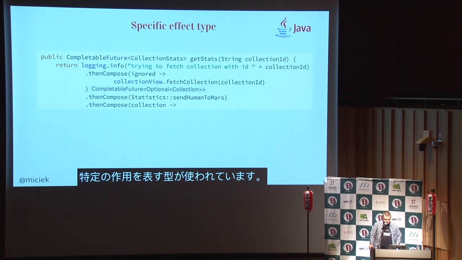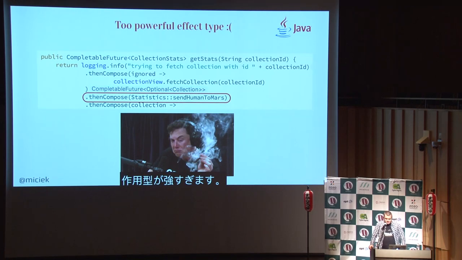But what you missed, or maybe not, but you need to look at the implementation in order to uncover it, is that somebody did something more in this implementation because they could. Because if you return CompletableFuture, you can always spawn a new thread. You can always do something more: save to the database, log something, fetch something from HTTP, check the weather, send somebody to Mars. You can always do that, because if your function returns CompletableFuture, you just flatMap on it and you're done, right?